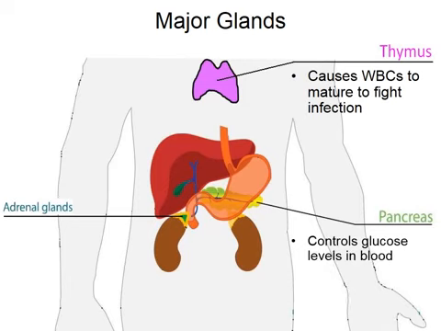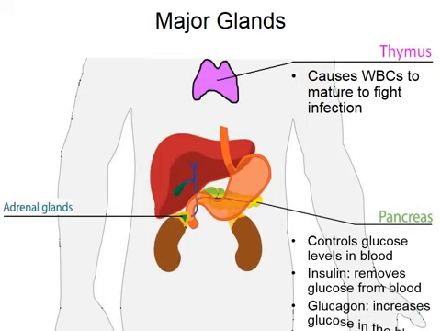The next gland I want to mention is called the pancreas, and I hope you have a general idea that the pancreas helps to control the glucose levels, or the sugar levels, found in our blood. After meals, the amount of sugar in our blood rises, and so the pancreas will respond by releasing a hormone called insulin to bring the level of sugar, or glucose, back to a normal level. If there's ever times when our blood sugar is too low, then the pancreas will respond by releasing a hormone called glucagon, which will raise the sugar level back up to its normal level.